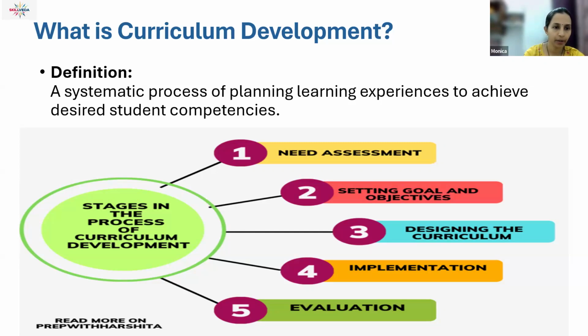And then designing the curriculum. Once the goal is set, we design the curriculum. Here we plan the content, learning experiences, the teaching strategies, and the assessment methods also. Then we decide the sequence of topics and ensure alignment with the learning objectives. So this is like a blueprint or the structure of the entire curriculum.